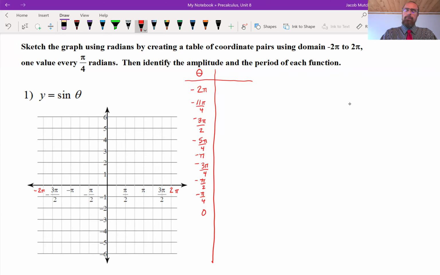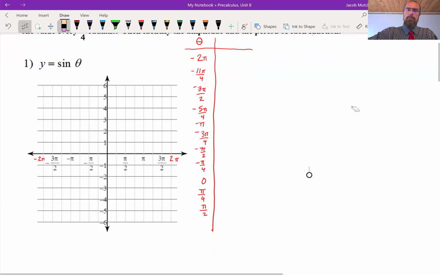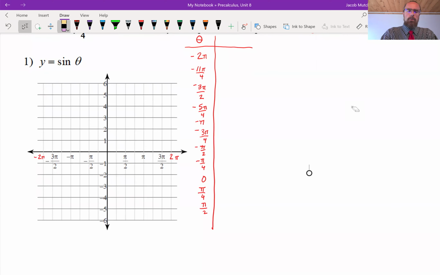And then we're going to pick up and create the same table values, but with the positive version. So now that I've got them written, it's a little easier to record. It's pi over 4, pi over 2. And in fact, let's create an addition to our table. Actually, I see that I'm going to run out of room over there. So instead of that, I'm just going to cut off our instructions. There we go. Okay, so we're good now.